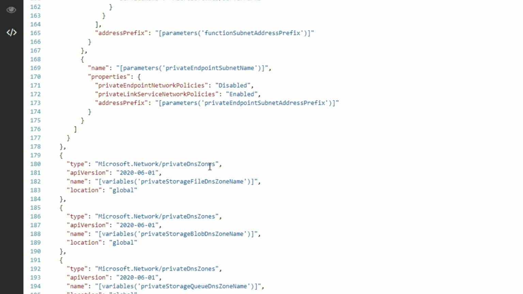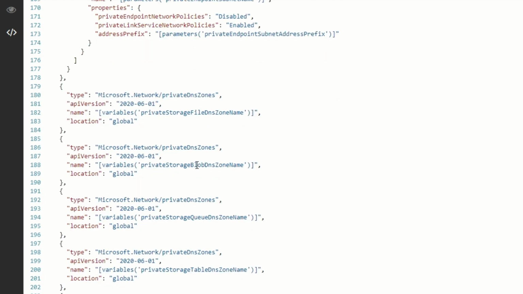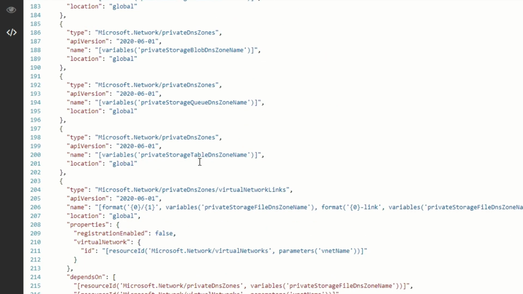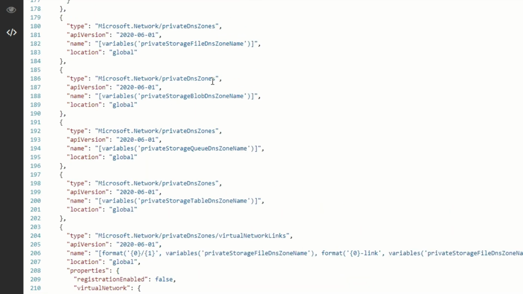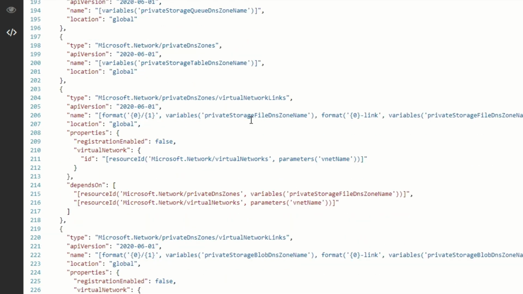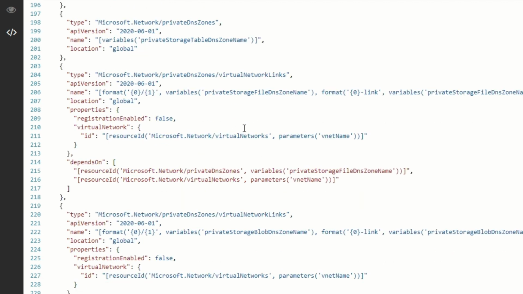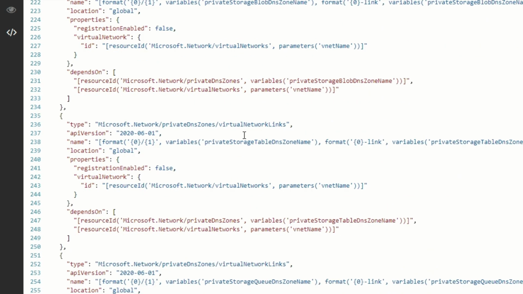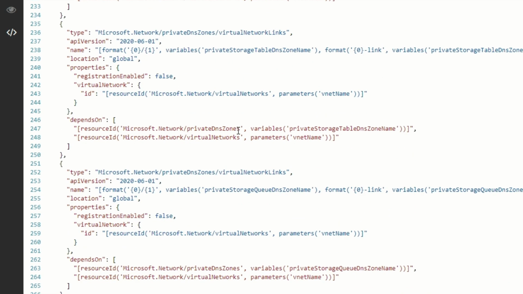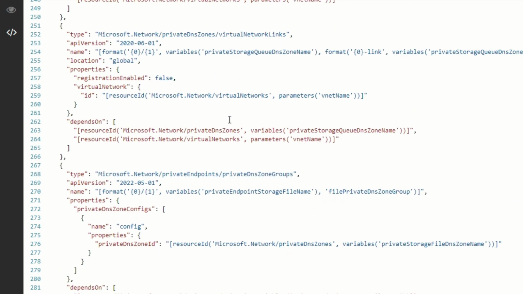Then we'll be creating a couple of private DNS zones, one for each storage type: queue, table, and blob. We'll be creating a private DNS zone for each, and then doing the virtual network link for those private DNS zones, and then we'll be creating the private link for that.